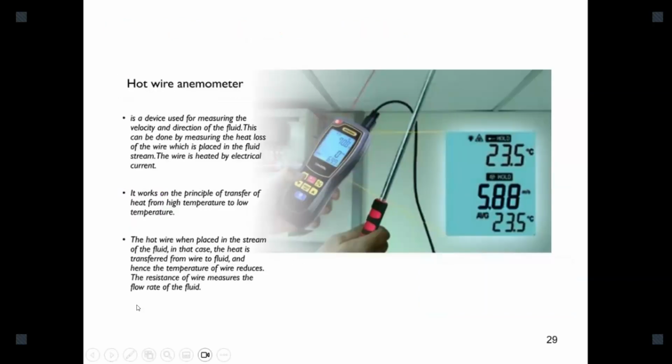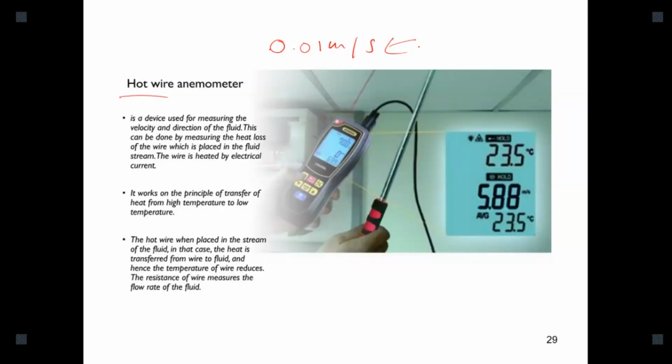The other instrument is maybe the hot wire anemometer. Some students may know about the hot wire anemometer. Actually, this type of instrument is not used for energy measurements, but sometimes in lab equipment, because hot wire anemometers are used for very small flows. This type of small flow can be measured here. This is a hot wire anemometer, used where we require a very small flow rate.